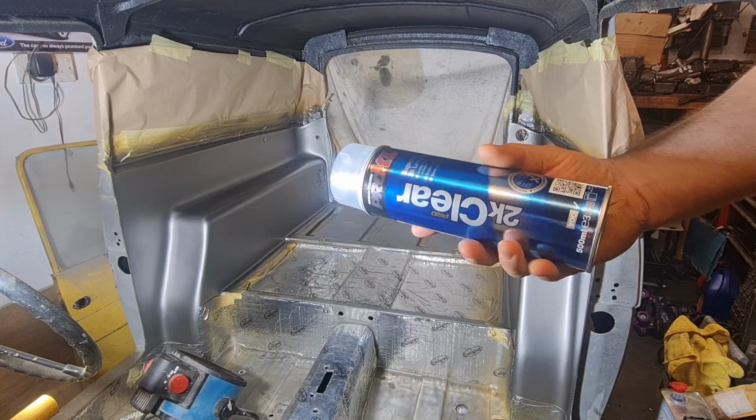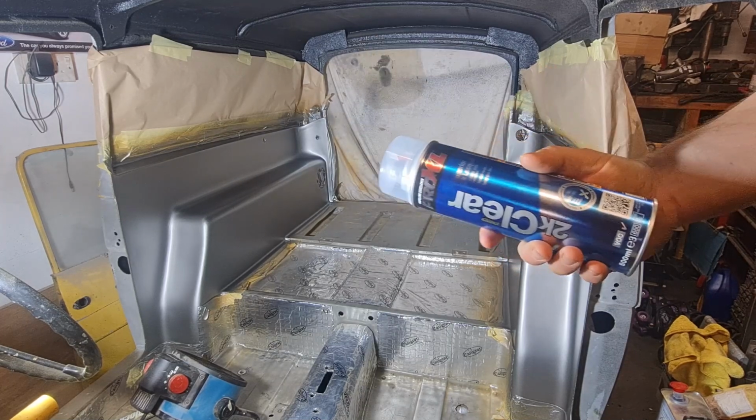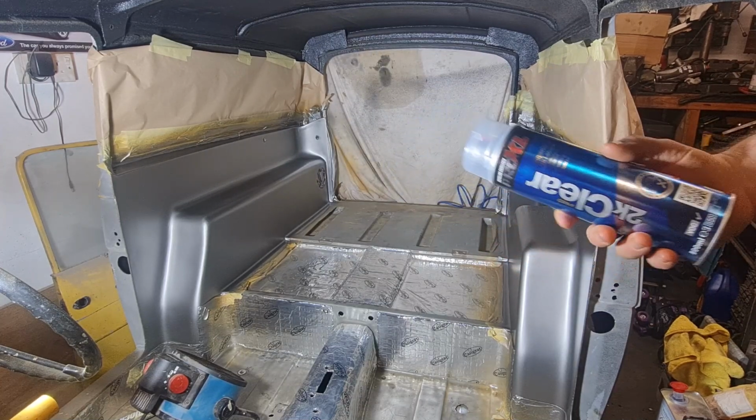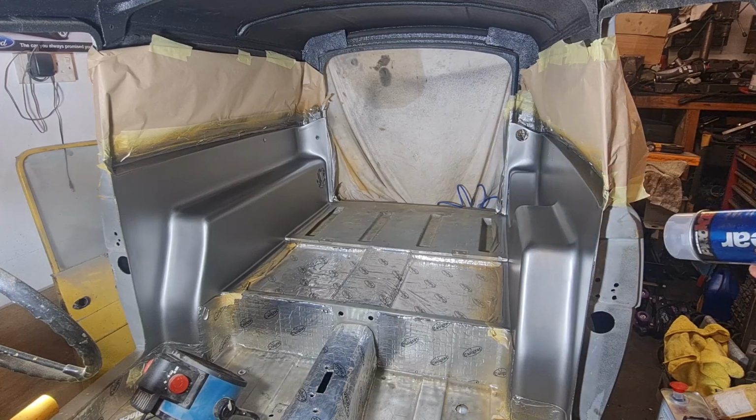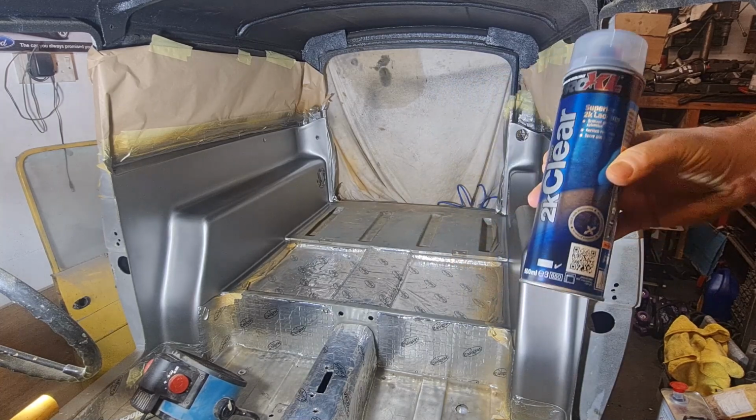Now, needless to say, because this has got hardener in it, it is mega, mega smelly. I've had a mask on doing the base coat, as you would have seen anyway, but with this stuff, if you don't use a mask, you could die.